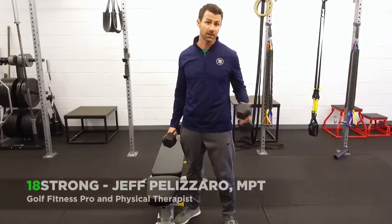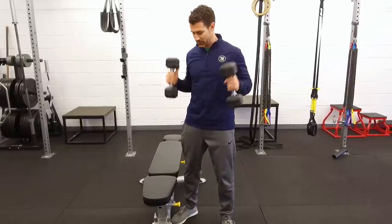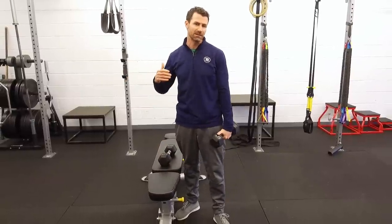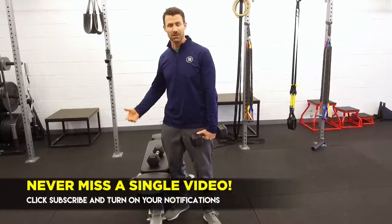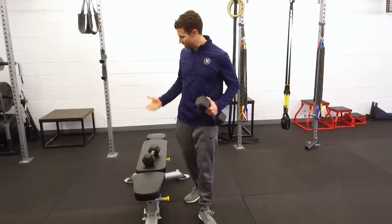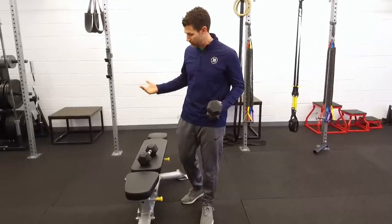How many times have you been stuck somewhere or at your house and you want to get a workout in but you just don't have the right equipment? Well today I'm going to show you just with these two dumbbells and this bench a workout that's going to hit all of the main things we talk about here on 18 Strong for a perfect workout for your golf game. We're going to do all the major movements: the push, the pull, the lunges, the deadlifts, the hinges, working on your core muscles, a little bit of rotation — all of it with just these two pieces of equipment. It'll be nice to have a couple of different weights of dumbbells if you have that, but even so if you don't, you can get a full blown workout in just like this.